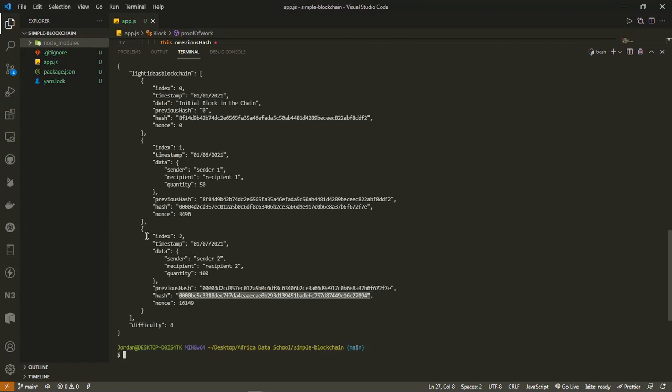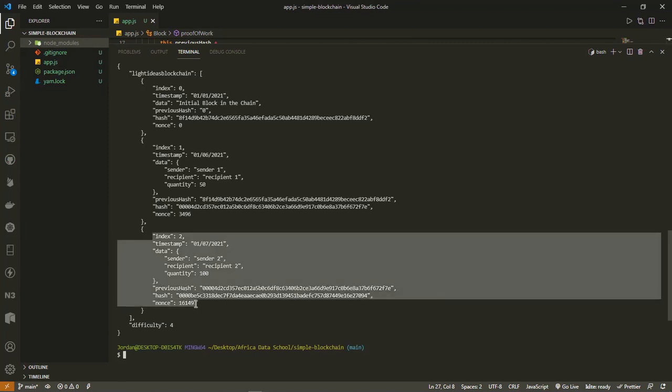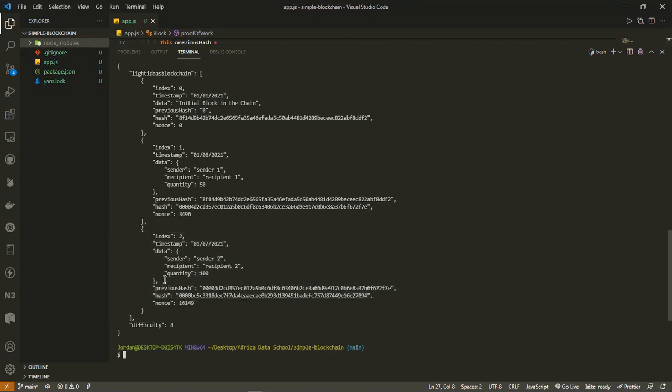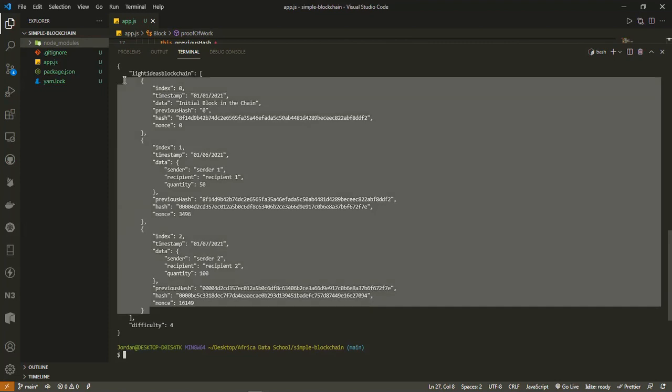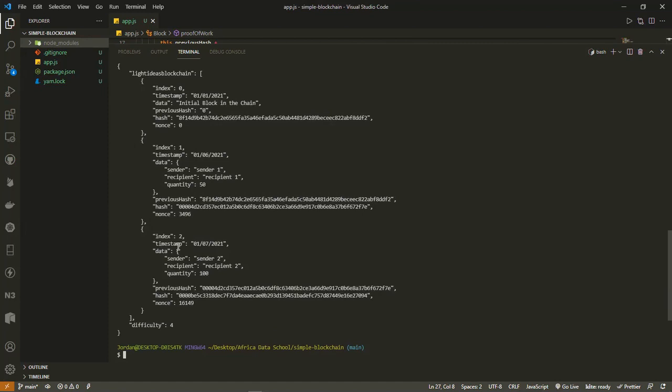So there is a lot of information in one block, and this data becomes related in a way, because as you can see, we can have a block that has been made by recipient 2 sending to sender 1, and vice versa, all that repetition.